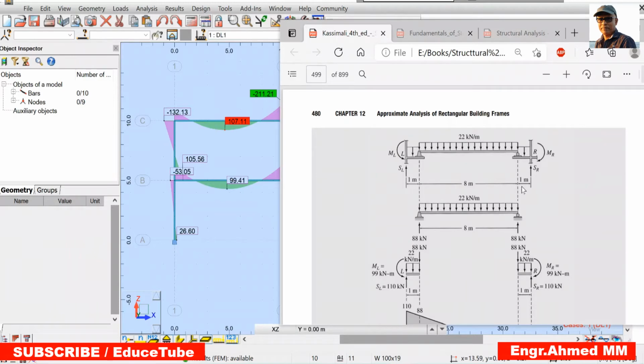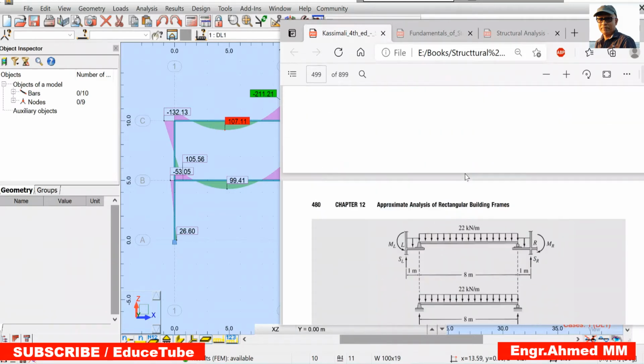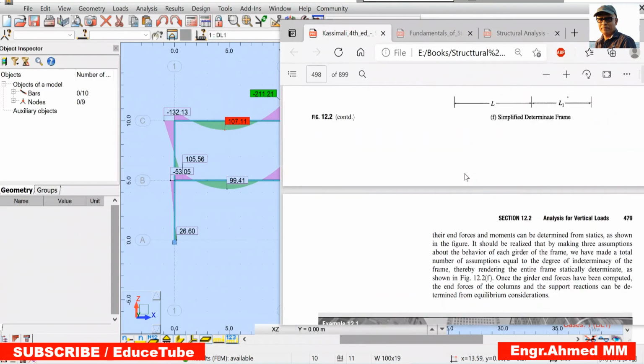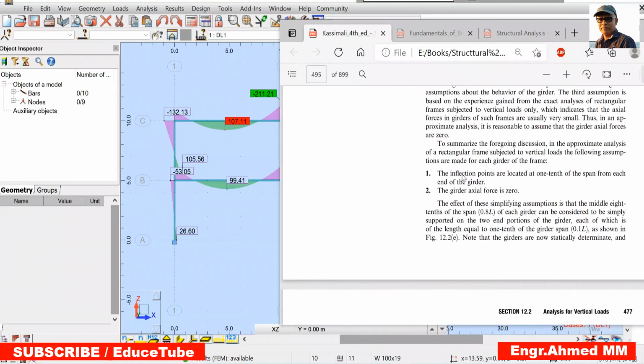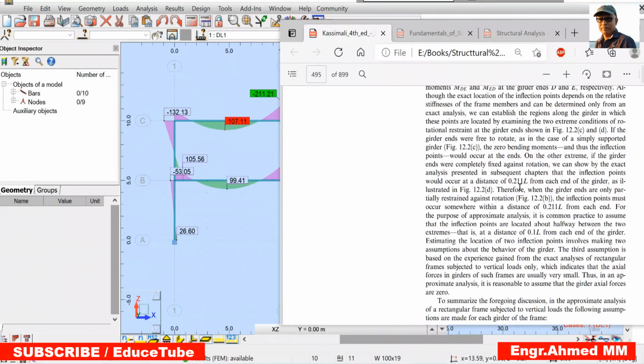Here 1 meter, here 1 meter. It means 1/10. So we'll take 1/10. Why 1/10? If it is fully restrained, it is normally considered that this distance or point of inflection will be 0.211 L. Here it says, if it is fully restrained from rotation, completely fixed against rotation, then this distance from this end to the point of inflection will be 0.211 L.